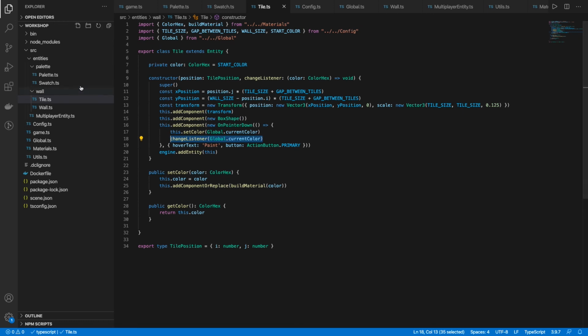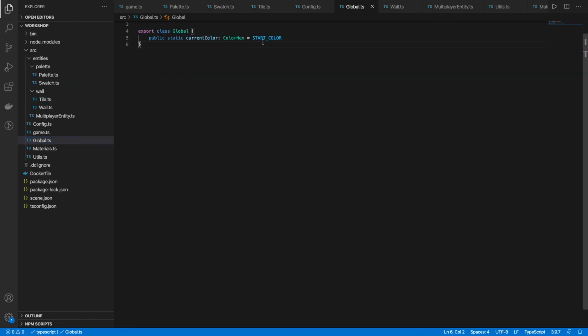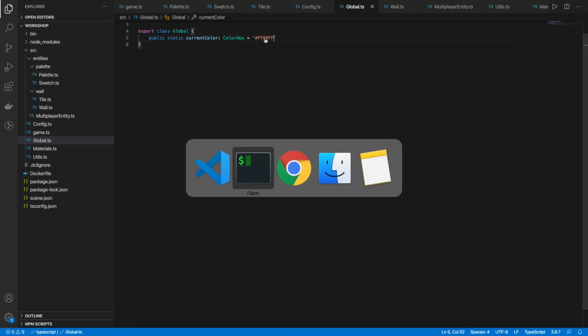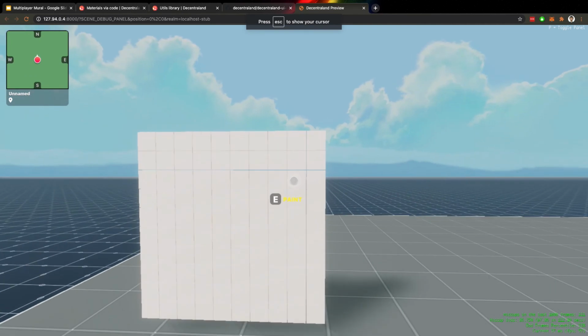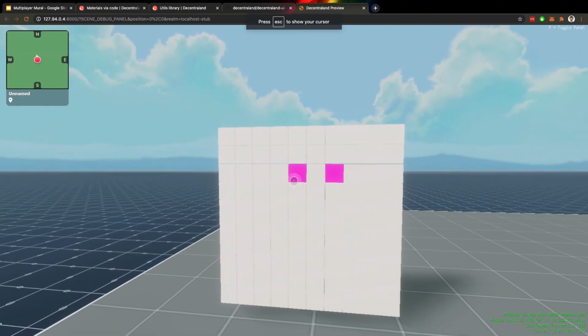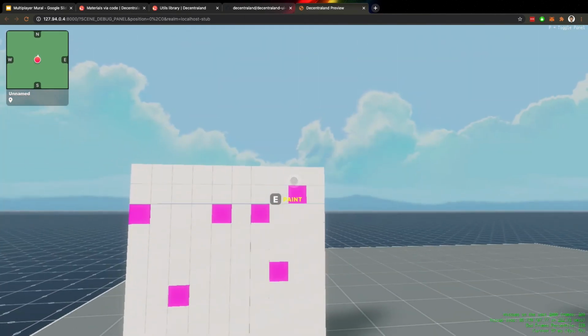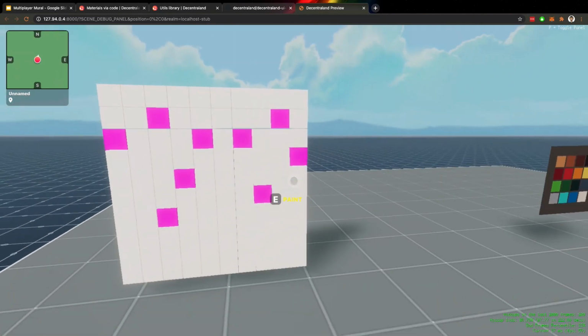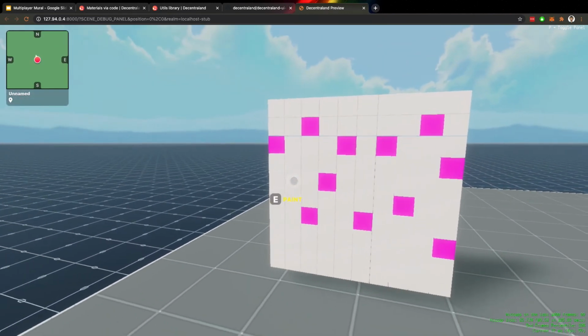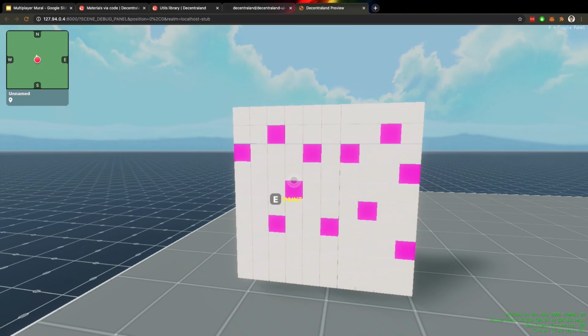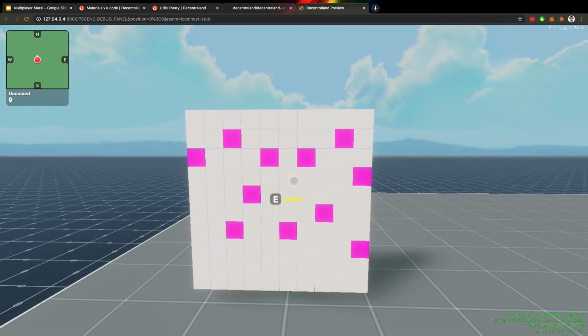And the other thing to do here is, let's try it first, right? Okay, right. So when I click on it, then the color changes and it should be propagated to other users.